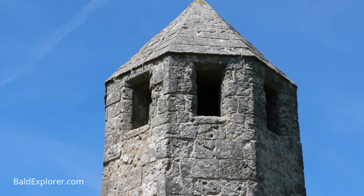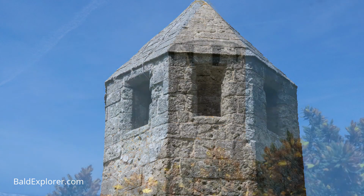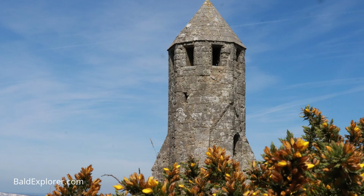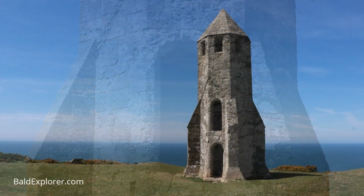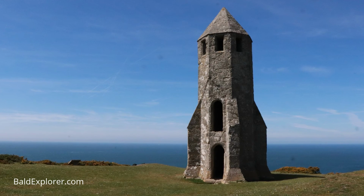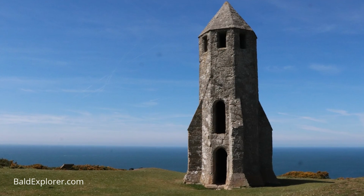Oh, dear. Now, this building here is the oldest medieval lighthouse in Britain. Good God. Yes, as I say, it was built in the mid-14th century. There is one that is older, but that's at Dover Castle, and that was built by the Romans. Right, but this is homegrown, so to speak. Amazing, and what a story.